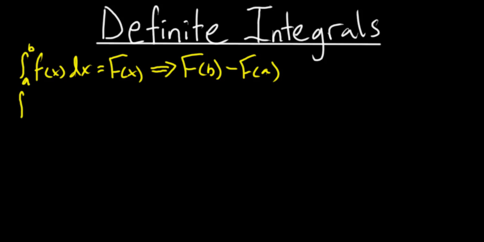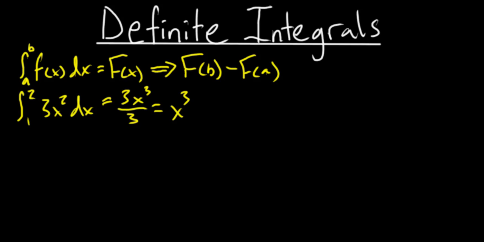Say we're integrating from 1 to 2, 3x squared dx. This might seem complicated, but it's actually quite simple because all we're going to do is the reverse power rule. So to do this, all you do is you raise the power by 1 and divide by that new power. So 3x squared, we're going to raise that power by 1, so that becomes 3x cubed, and then divide by that new power. So divide by 3, and this simplifies down just to x cubed.